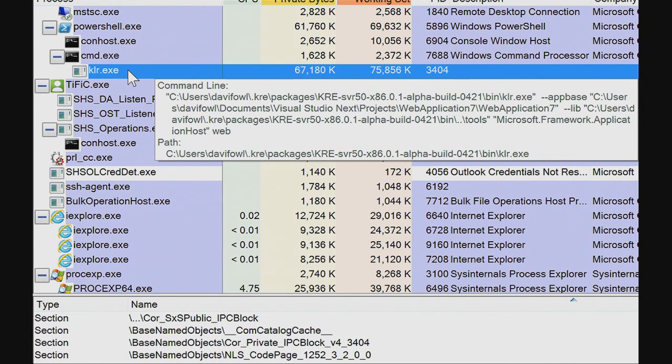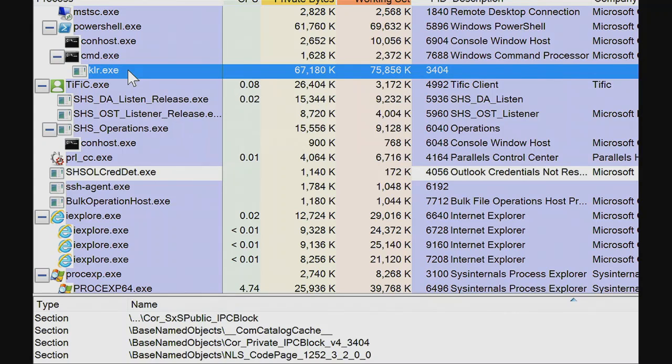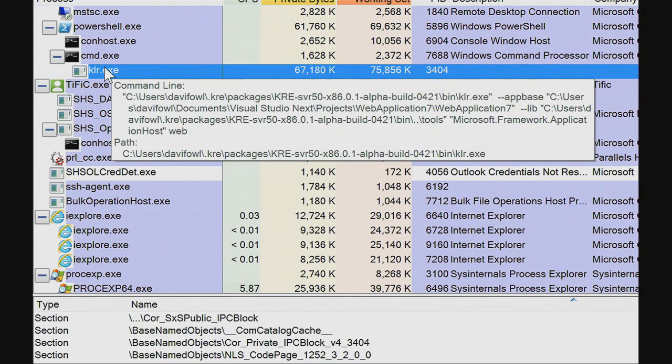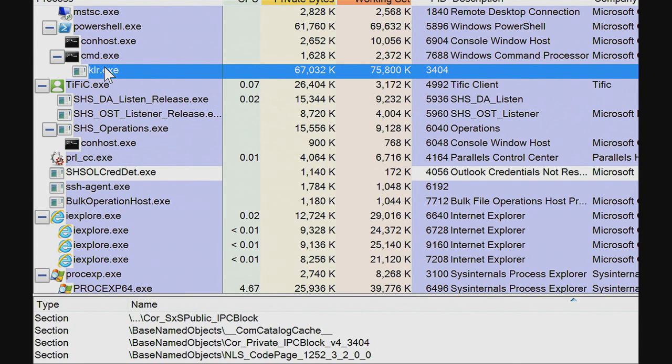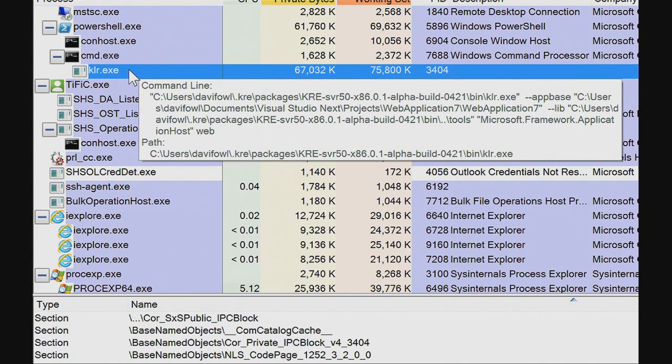So KRE is taking Microsoft Framework Application Host, and that's the host. That's different than the other host you were using before, right? You had ASP.NET hosting. They're different things. Explain those two, because the word host is in them. We're bad at naming, so we call everything hosts, because they're all hosts. So what does this host versus that host? This hosts my web application. This guy understands how to compile Roslyn source into assemblies, and understands the dependency graph in your JSON file. And that hosting is the guy who understands how to call the startup class with the configure method, the builder. So he understands HTTP. And this guy is the core underlying framework.